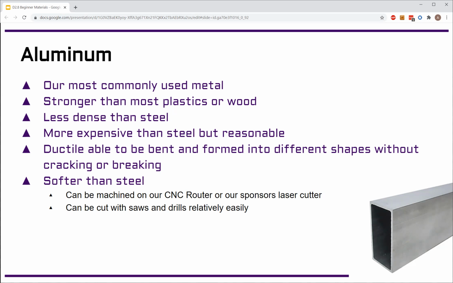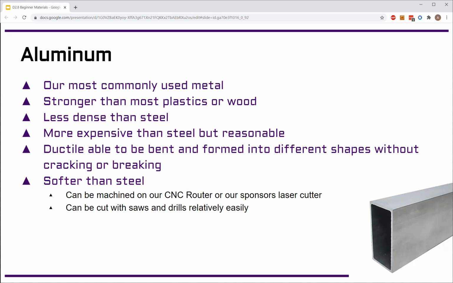And one of the most important properties of aluminum for our use cases is that in certain alloys, which are the different chemical compositions that make up the types of aluminum, aluminum can be very ductile, so it means it's able to be bent and formed into different shapes without cracking, right? So it's kind of like the chewy Chips Ahoy, where we're able to sort of bend it and shape it into a shape that we want. It'll stay there, and so we can make more interesting shapes and things that way without having to cut out the entire shape or anything.